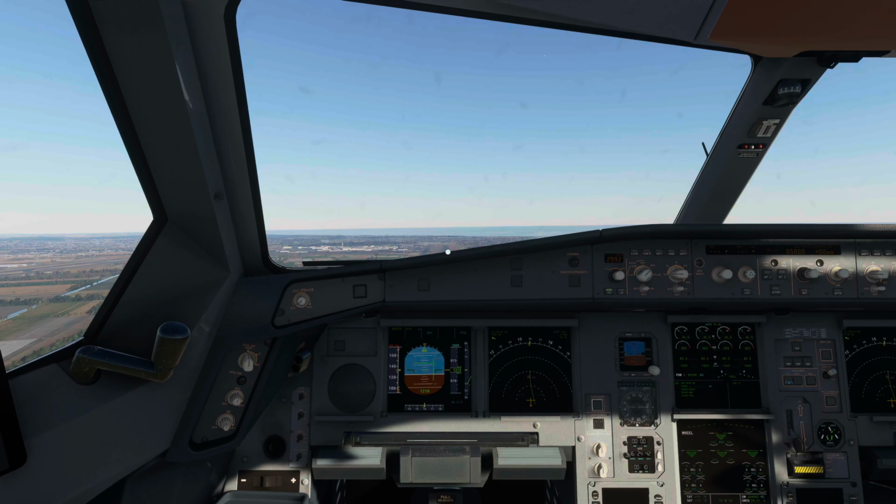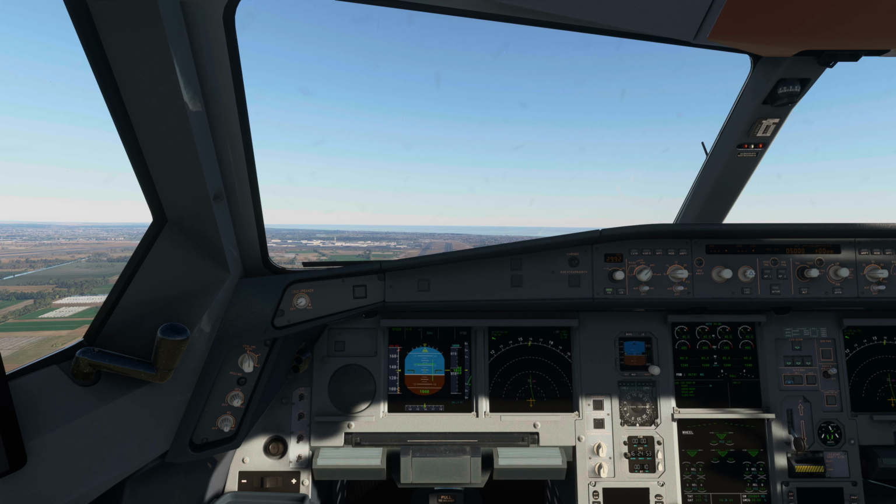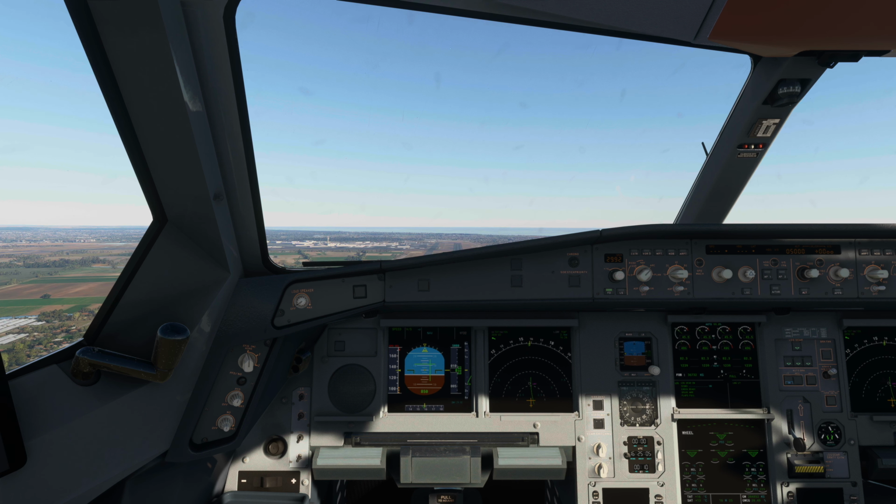We're gonna attempt landing. Let's see how this is. In the past video that I attempted to record, I had an issue with landing. It's the fact that when you do land and your wheels touch the ground, the front of the airplane just keeps wanting to lift up for some reason, as if you want to take off. I've had that a few times now. Let's see if we have it here.